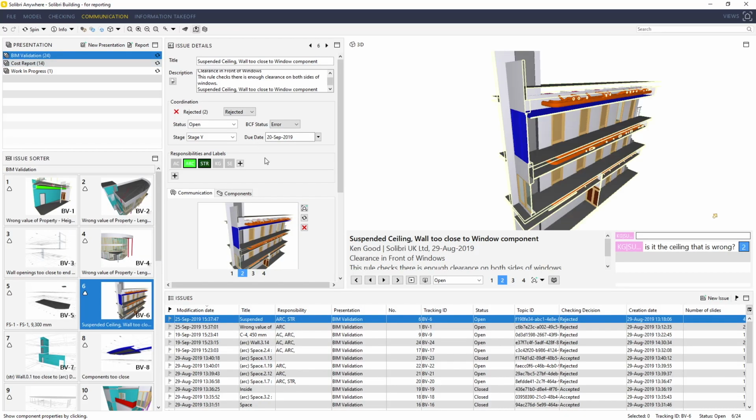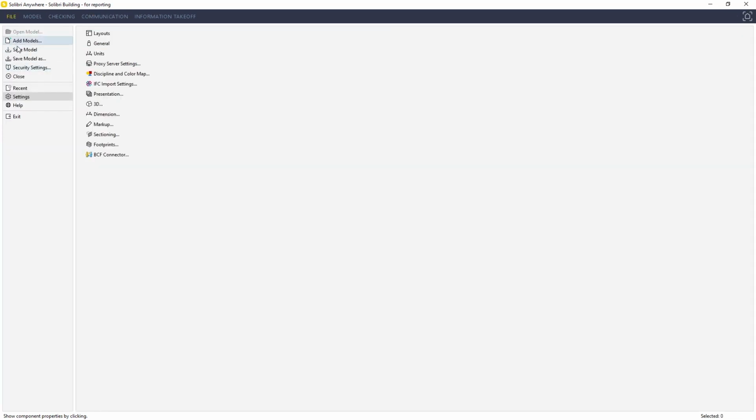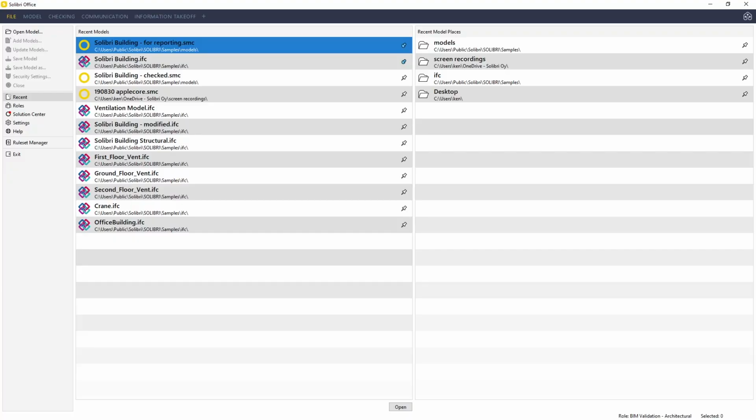So all I'm going to do just to finish off is take a quick note. It was BV6. And I'm actually going old school and writing this on a piece of paper in front of me, and BV1, so we can remember which one's been done here. So I'm just going to save this, and that just saves the regular SMC file. And once that's done, I'm going to close this completely, and then switch across to a session that was open earlier, very Blue Peter style. But in here, in the recent menu, I've already pinned exactly the same file to the top of the list, so I can go and find it.